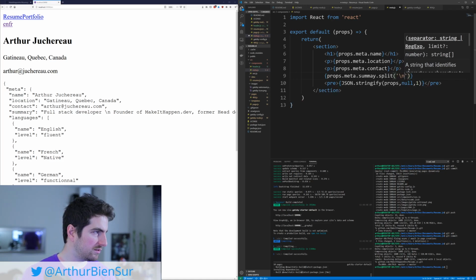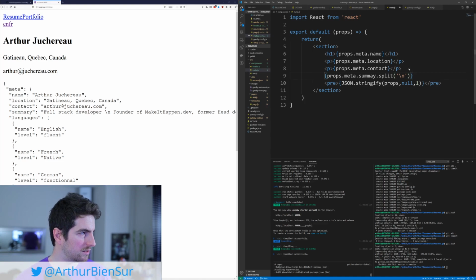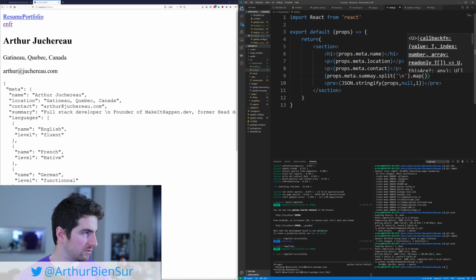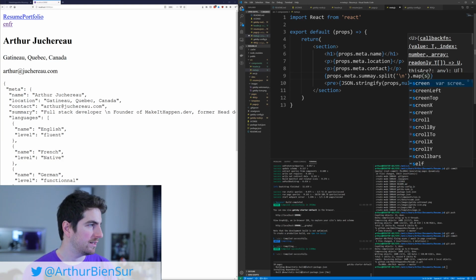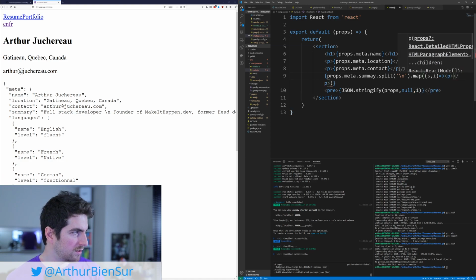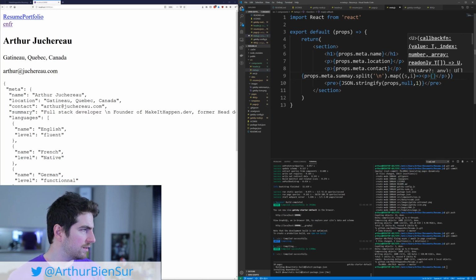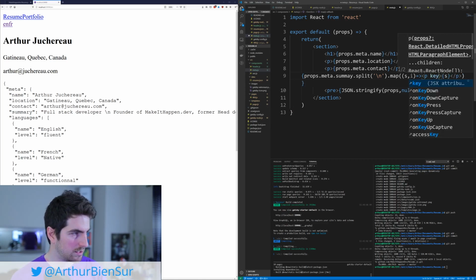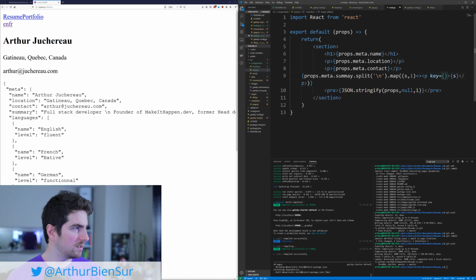So we are going to be splitting on \n, and then we map those to S and E, and we are going to return a paragraph for each of those with S here, and here we'll get a key summary E. All right, so that should be good.